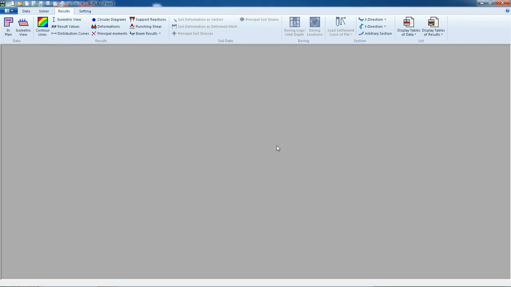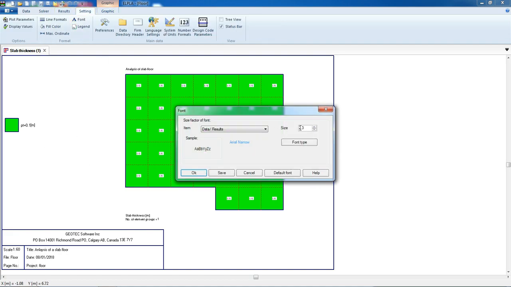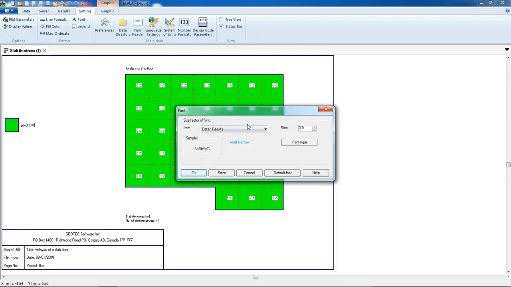Here's slab thickness, for example. We can change fonts of everything from setting and font of data and result, and we can save it. We can also change the font of the title for identification, box for legend, axis list.